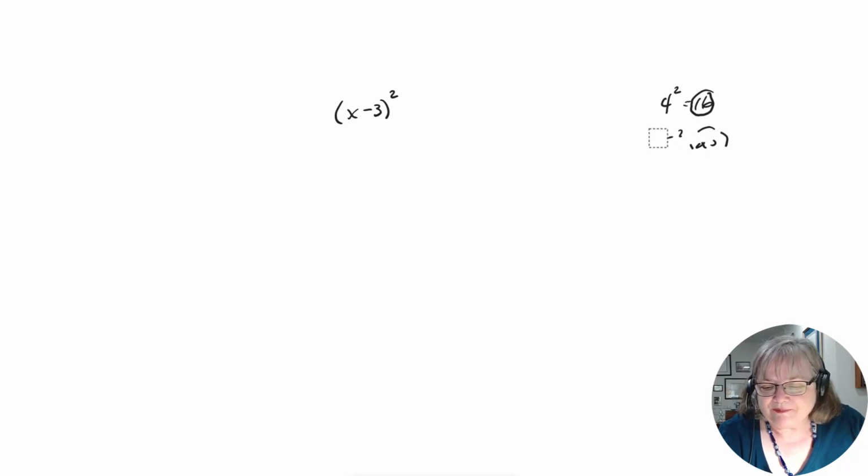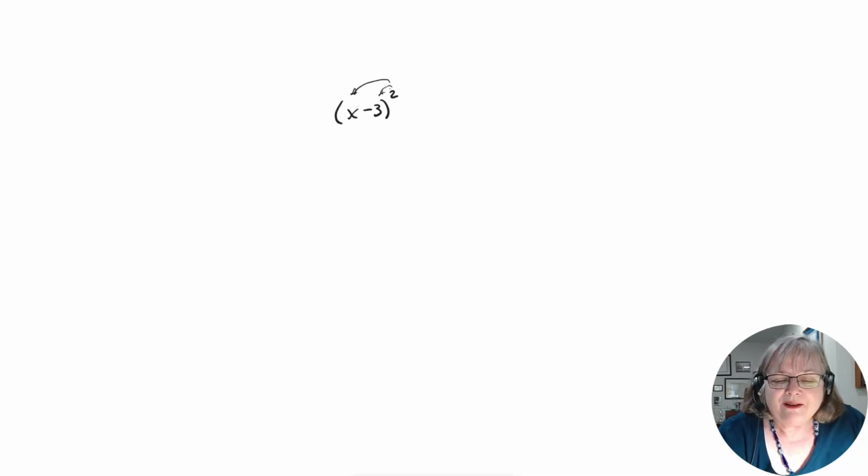perfect square? All right, so if I take x minus 3 and square it, because it's not a monomial, you cannot just square what's in here and square right there. This is a binomial, so you would have to write it down twice. There's a little formula that you may have memorized in your class that gets you there a little faster, but this is the slow and steady way.